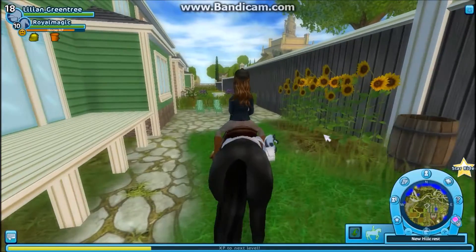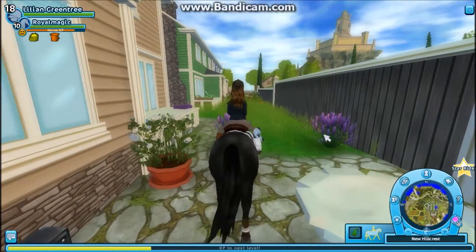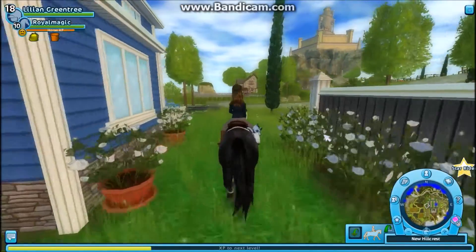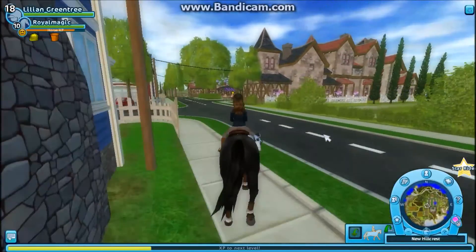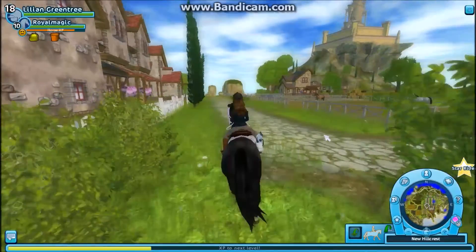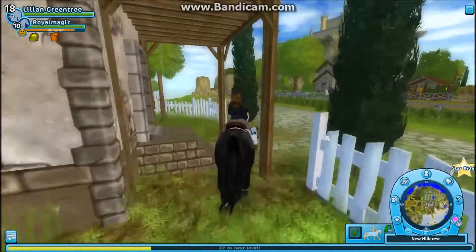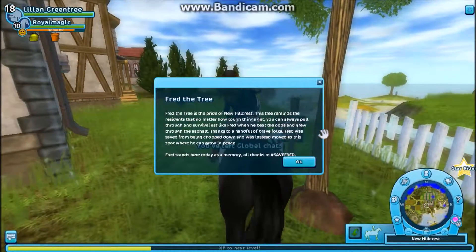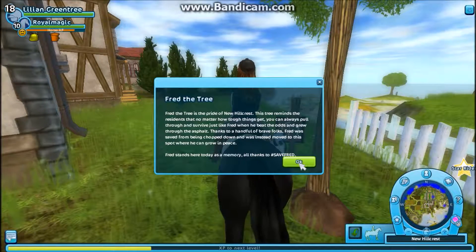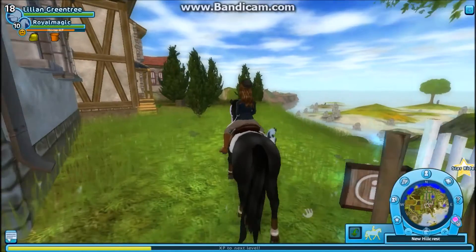I'm going to go around the back of the houses so you can see what's changed. That's the safe that we used with the Mississippi Jones quests. Now here's a random tree called Fred the Tree — I'm not sure when this got added either, but it's quite an interesting little story about him. I just wonder why they added this in; there's nothing else like it that I know of in any other place in Yorvik.